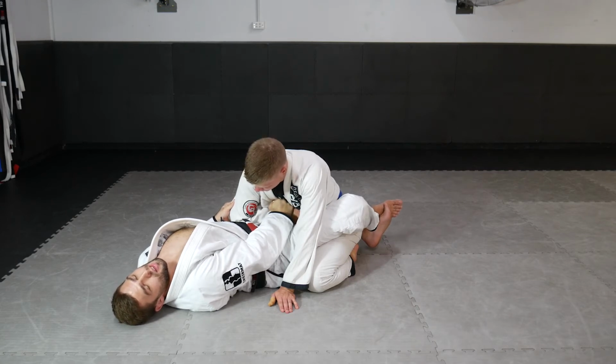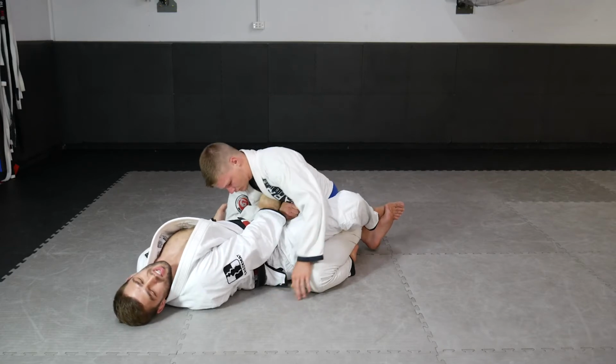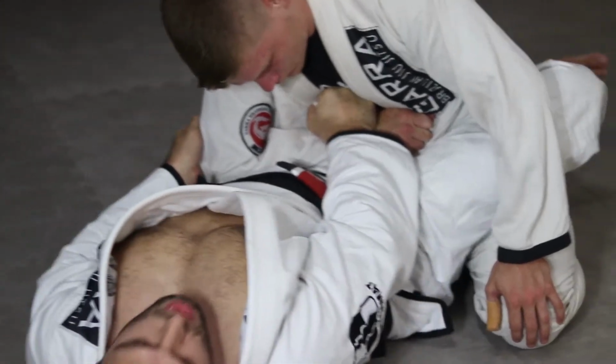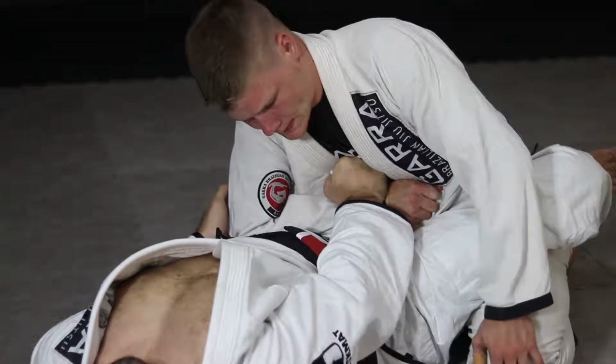But what Nick likes to do most of the time in his reaction is he knows I'm trying to pull his arm to the other side because he can feel what I'm doing. So he puts his weight closer to my hip on that side, and now it's much more difficult just with our arms to cross his arms both to the same side.